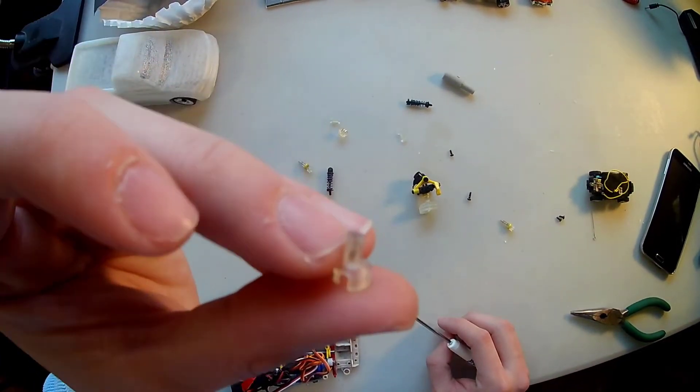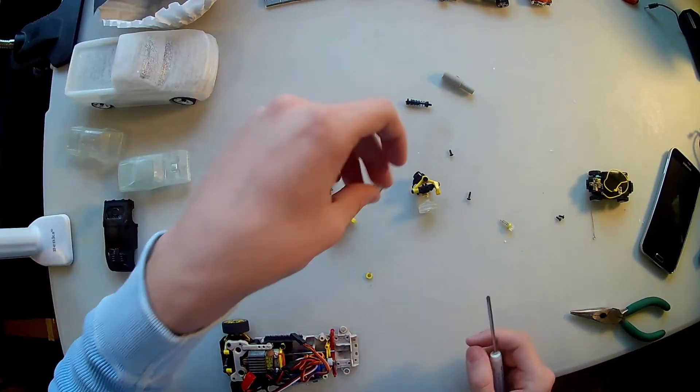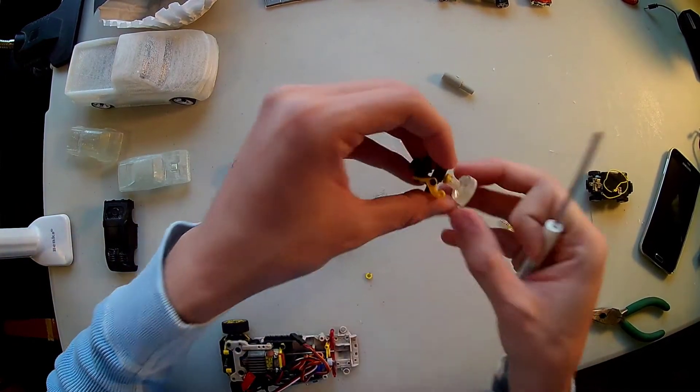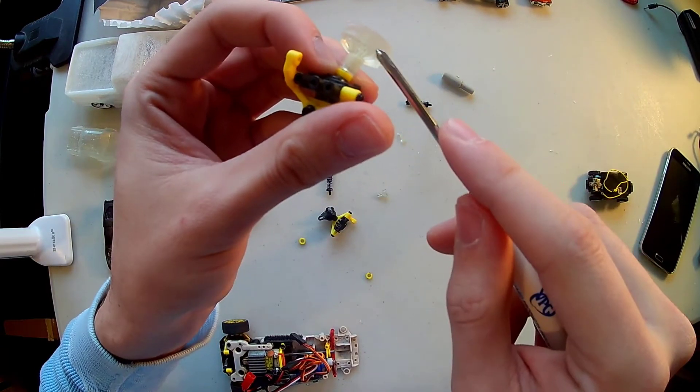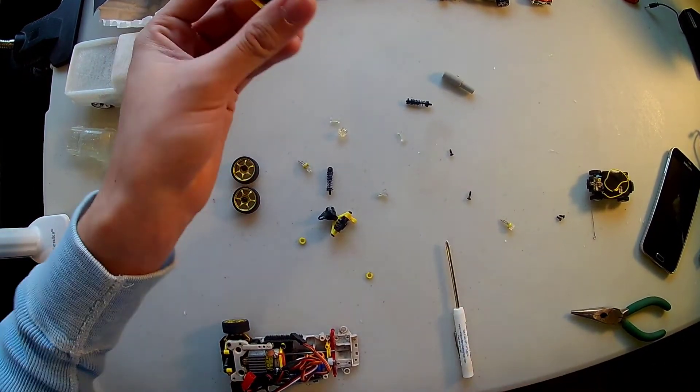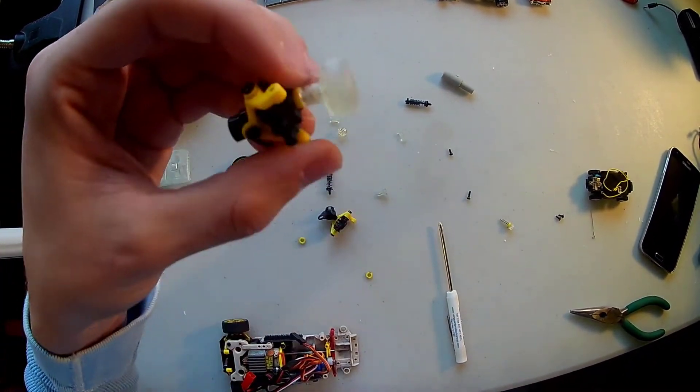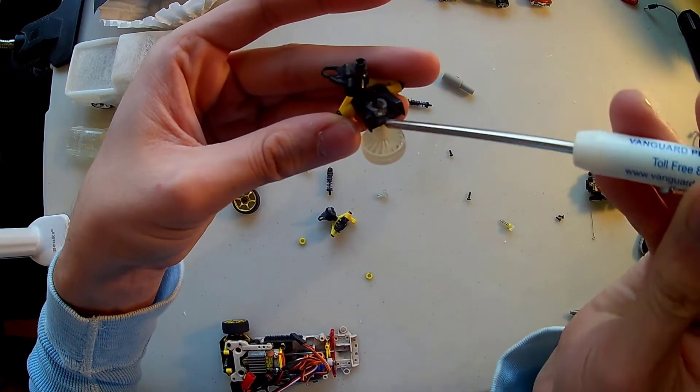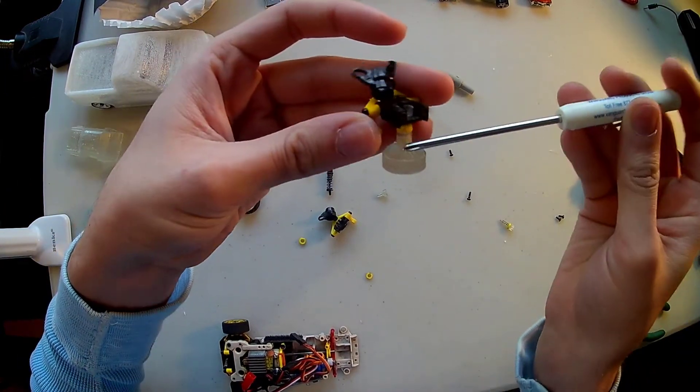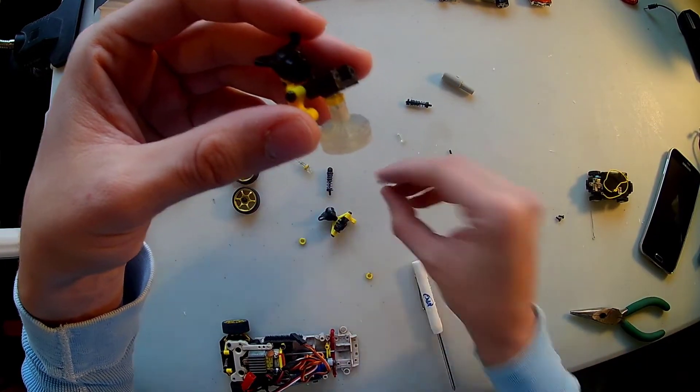Other things we'll need is we also have this short coupling as well. This one goes in the differential. And then, because I can't get these apart, we have our main gear, which I do have another one somewhere. Yeah, currently in the curing resin. And then, as well, it might be a little hard to see, but this slides into the gear, and it is the long version of this.